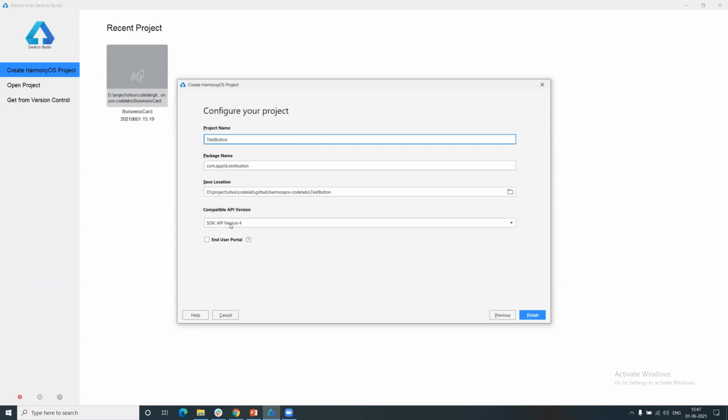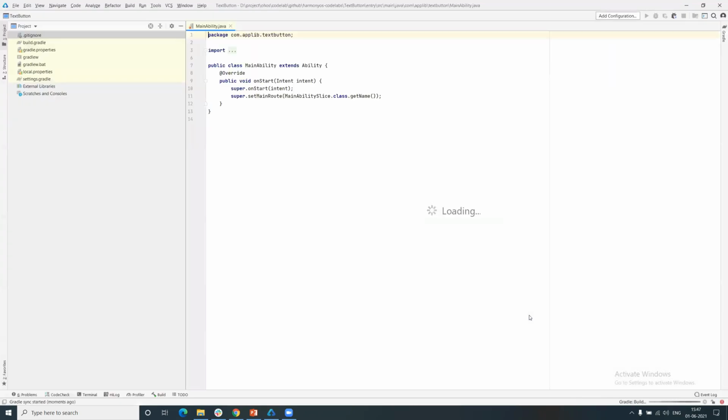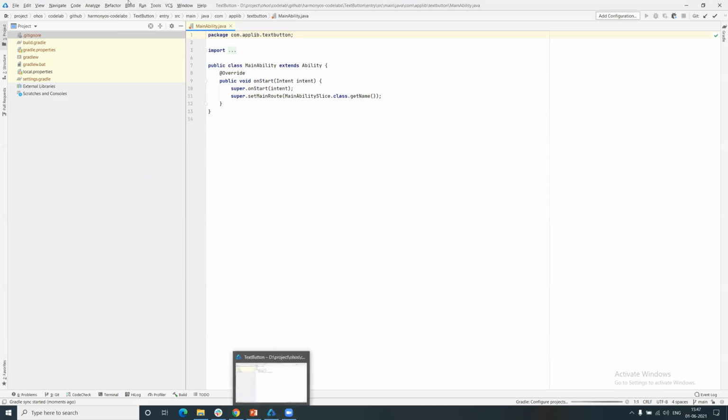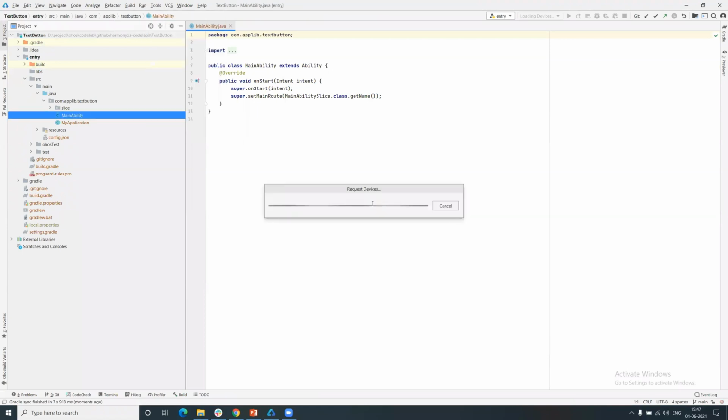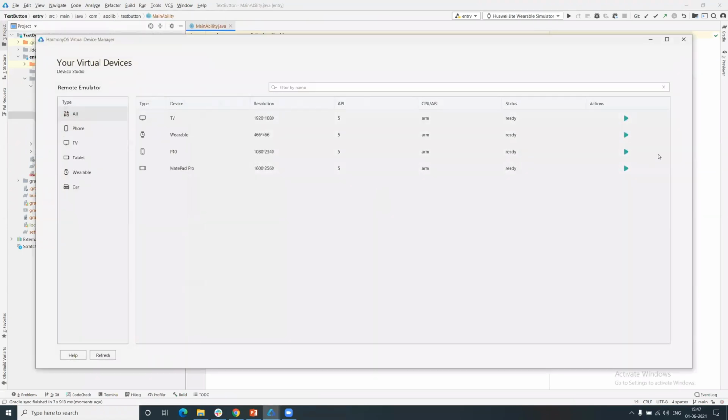So I have a compatibility version again here. As I said, I am okay with the version file. Let me add 5 only, and then I finish it. So most of my work is already done the moment I do this, right? Then I need my emulator to be there. So let me start my emulator.